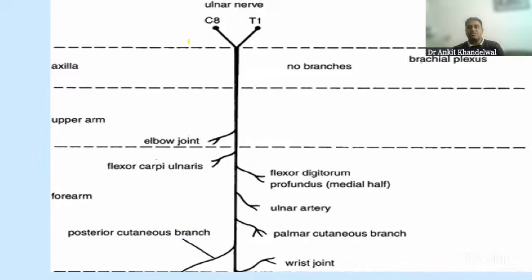This is a similar flowchart for the ulnar nerve. Look at this root value. Look at what it is supplying in the arm. More or less nothing in the arm. In the forearm also, see what it is supplying. How many muscles did I tell you? One and a half muscles. So where is one? One is this. Where is half? Half is this. That's all. The rest it will go and supply the main muscles in the palm. That's it. These sort of flowcharts you can actually make. It's not difficult, obviously. Just practice it a couple of times, and you're good to go.